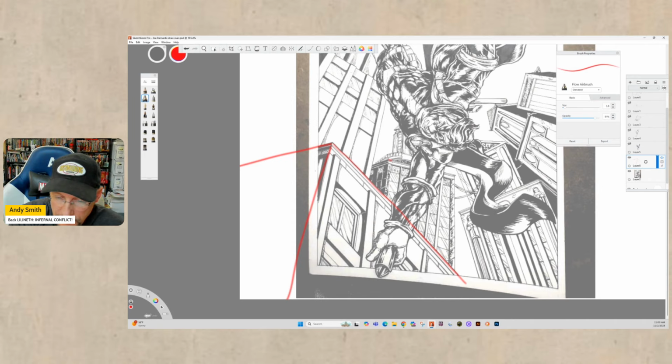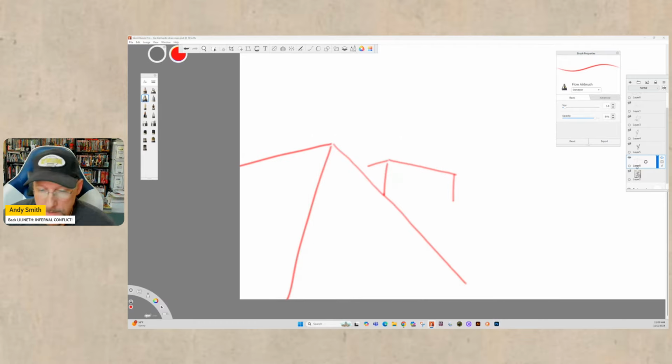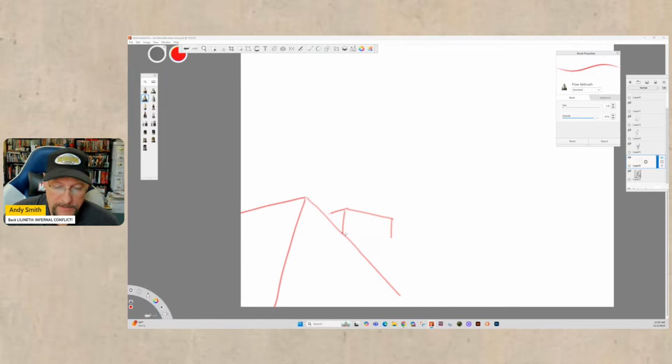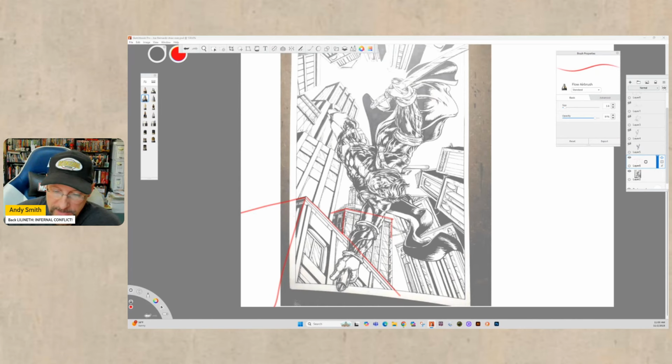Now, I will admit I have forgotten some things because I'm used to eyeballing stuff, but I can tell you, if you look at this building here and you drive this line straight across the top of the roof and then do it like that, like he has it, sure, that doesn't look bad. That looks like a 90-degree angle, right? However, all his buildings are going to a different point up in the air. And like I said before, they can only go to one.